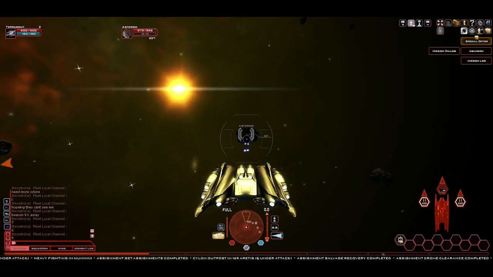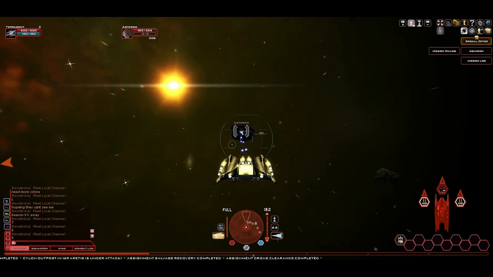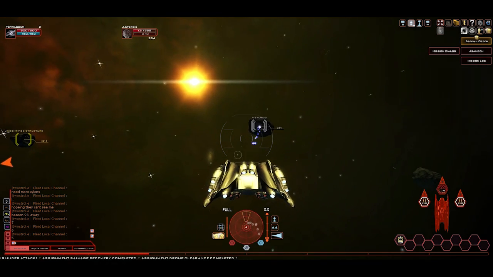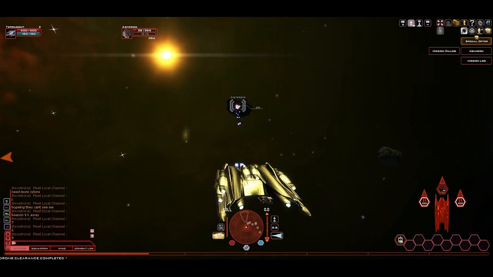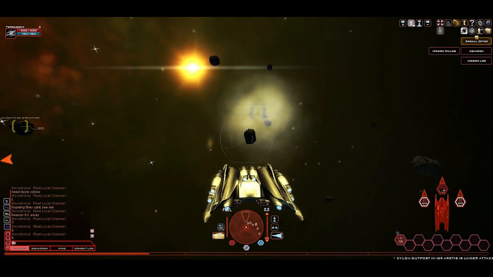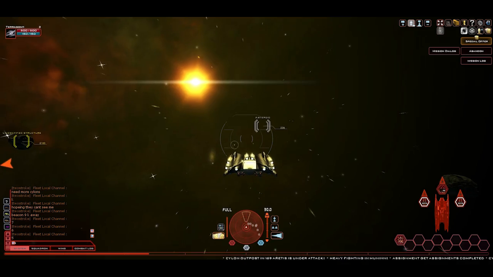You just target them. I'm just using my regular weapon. I'm playing as Cylons right now, just to show you a different kind of ship. This is what a Cylon ship looks like, one of the other ships. Essentially you destroy the asteroid, and if there's something inside, you get that stuff, you collect it. This one was empty, so unfortunately there's nothing inside.